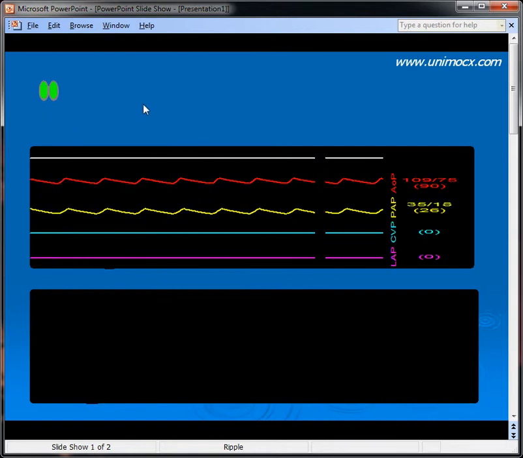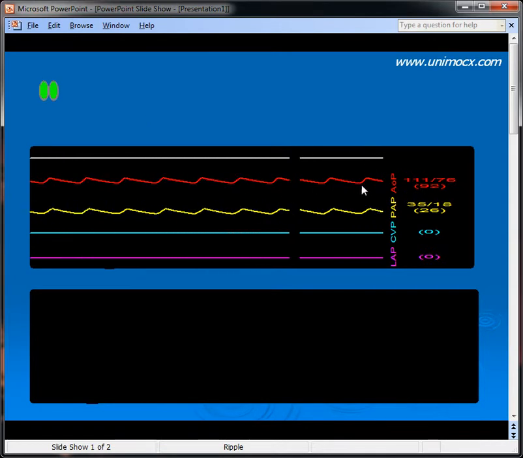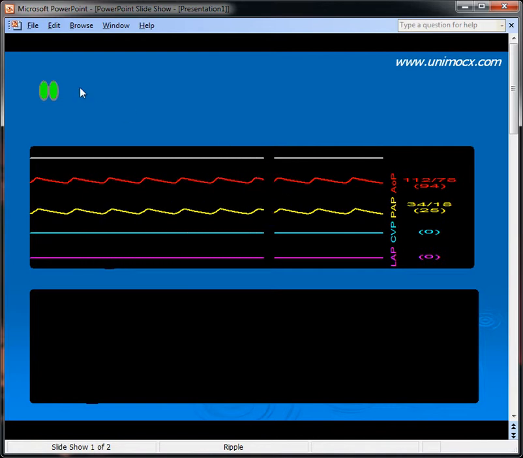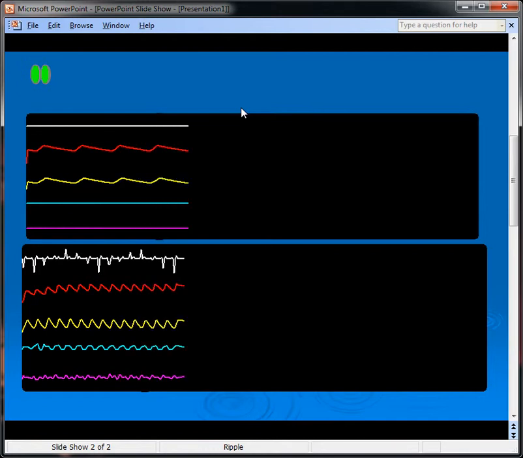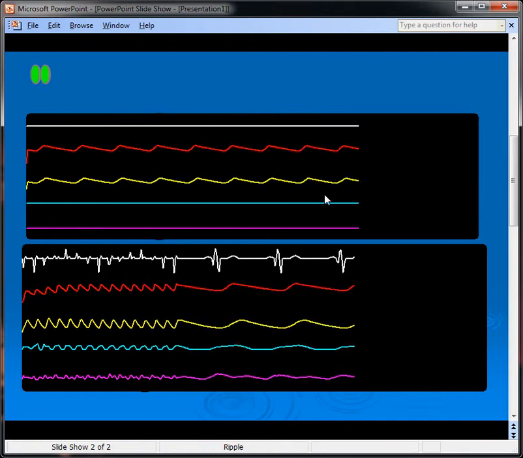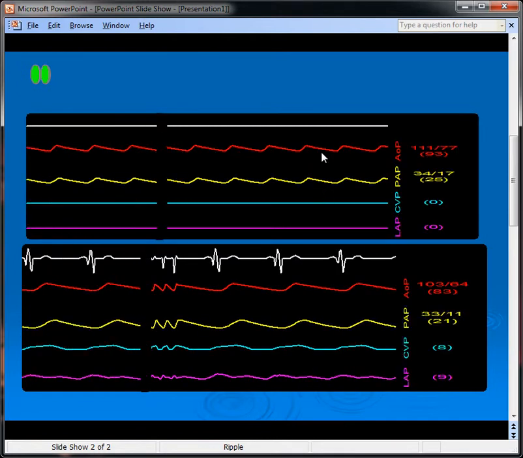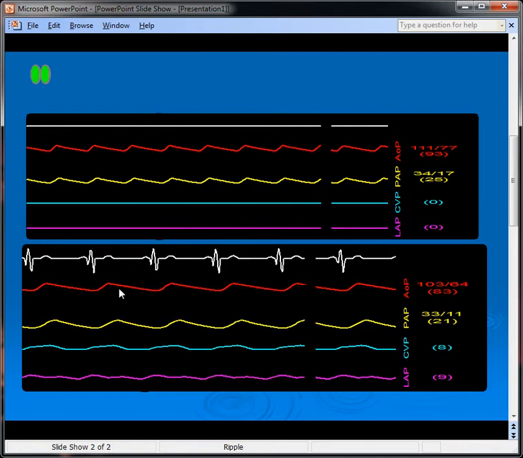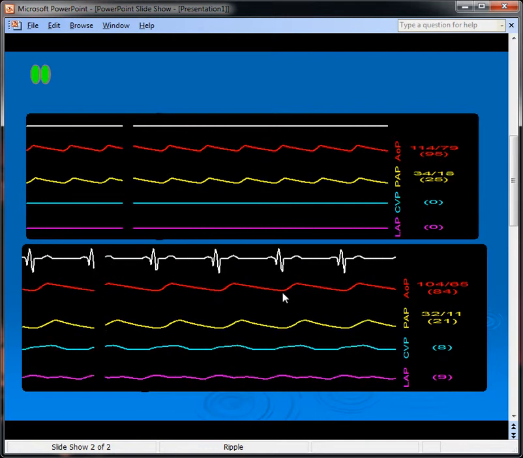So if we start the presentation, as we did before, we know that the UniMocX control on page 2 isn't activated yet, but you'll note that we have a much higher heart rate here, because this is an artificial heart now. If we go to the second page, you'll actually be able to see the difference between the two. You can see that this heart rate, according to the aortic pressure, is at a much higher rate than this rate, which is essentially a biological heart.